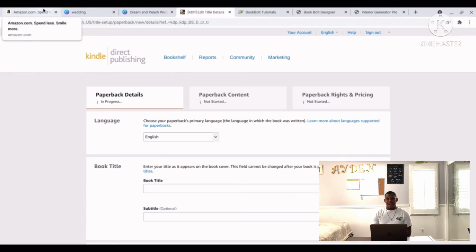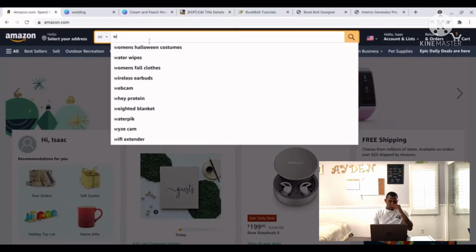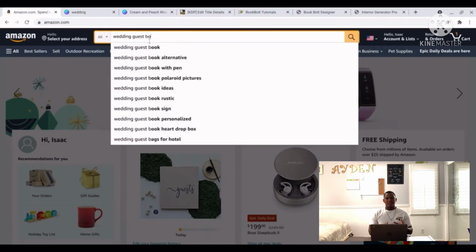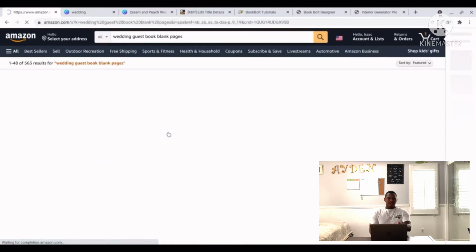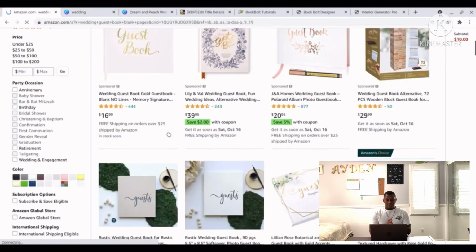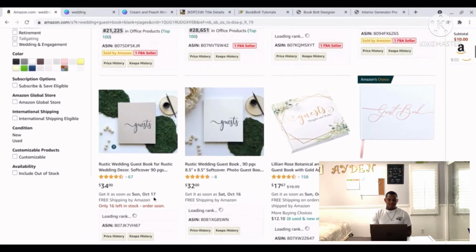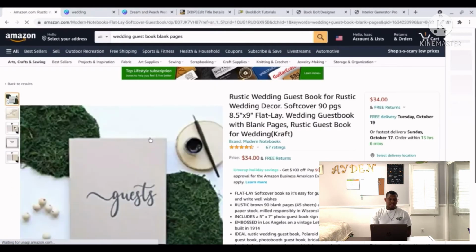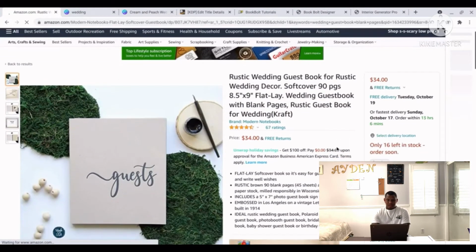Now what we're going to do, we're going to go to Amazon. I went to amazon.com. We're going to type in wedding guest book because we want to see what the competition is like. We want to see what title they're using, what keywords, especially, yes, blank pages. That's the exact keyword that we're going to be targeting. So we're going to skip all those sponsored ads, and this is the first one. So this is the number one organic listing. So that is the best. So we're going to look at their title, their description, and we're going to see what they use, and that's how we're going to create our title because we're looking to create the same thing.